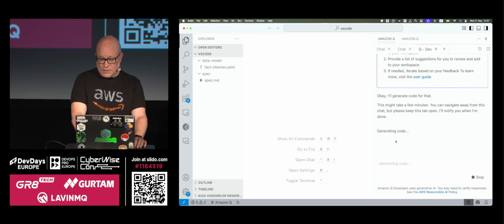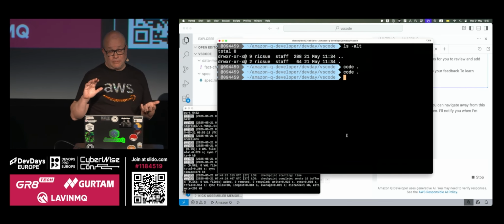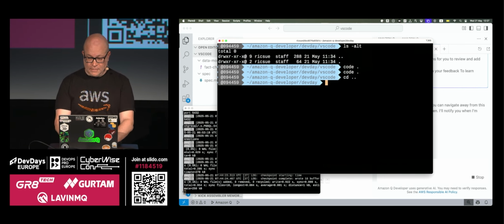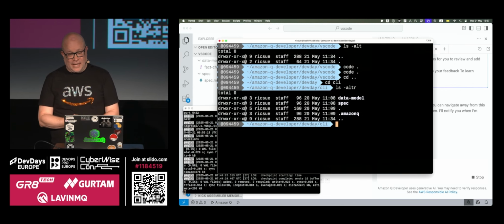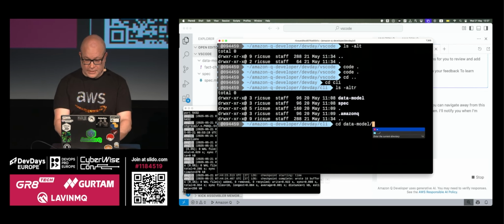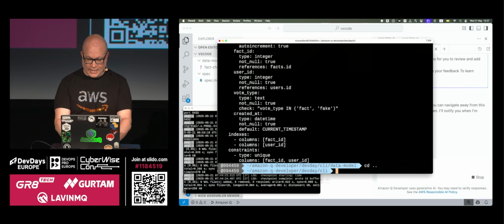Right. Okay. So I'm going to leave this now, and I'm not going to worry too much about it. What I'm going to do, I'm going to do something sneaky. I've shown you one AI coding assistant, which is the one that's been plugged in. I'm a command line person, and there is another tool, and I've already pre-added the data model and the specification file. If I look at the data model, you can see that it's the same thing that I had before.